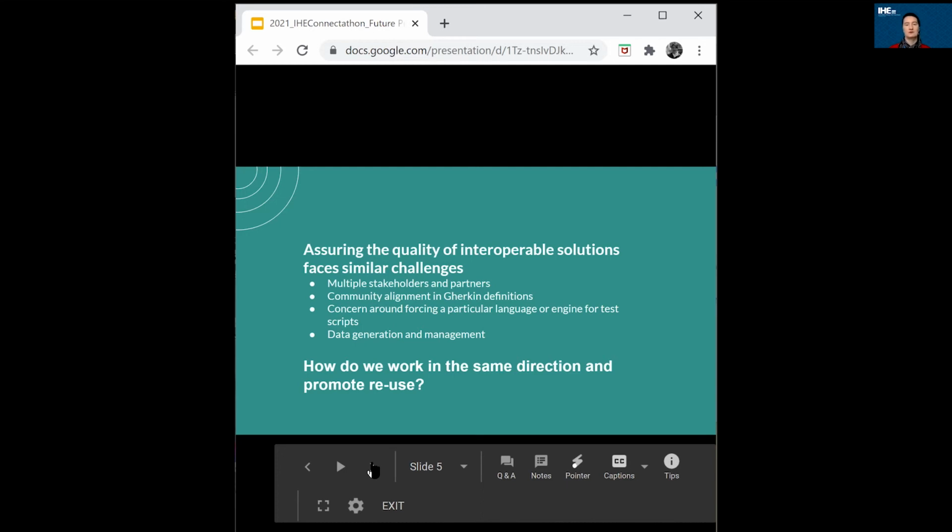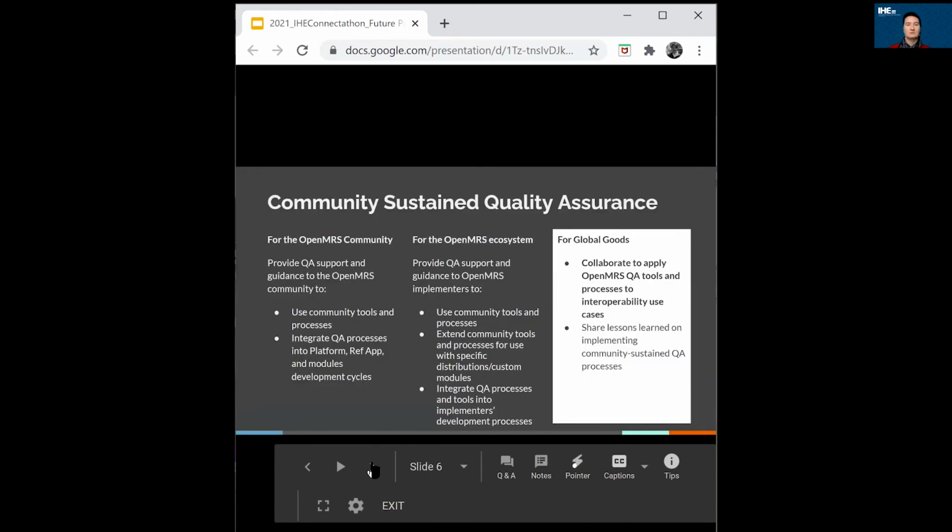And this is very similar to the question that our OpenMRS community QA support team was grappling with, not only for our own community QA processes, but keeping in mind the fact that what we are building as a community needs to be interoperable with other systems. So just to highlight quickly, we're community driven. So we really want to make sure that what we do around quality assurance and testing across the board is community sustained.